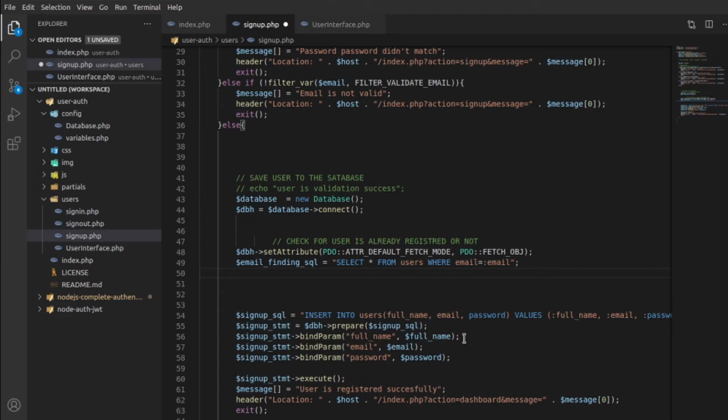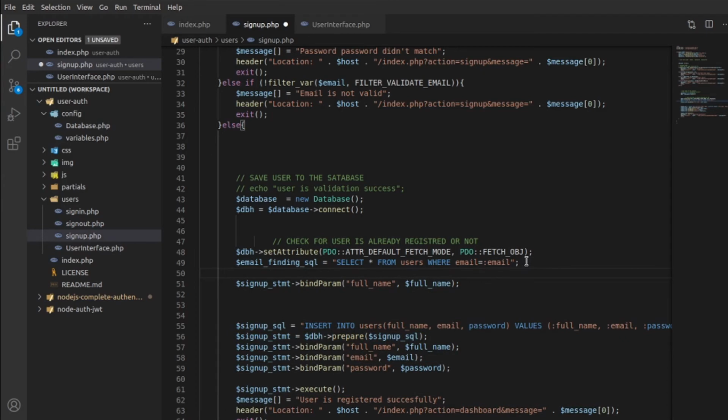Let me copy this bind param and paste it here. We are going to use the same thing, but this time we need to actually prepare this also, so we can use a statement. Okay, let me change it to email finding statement.